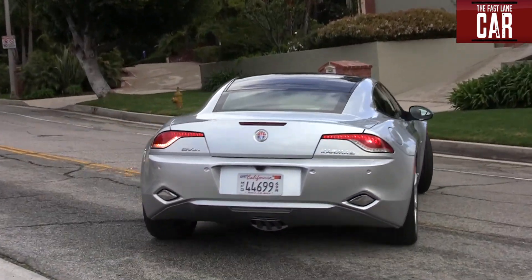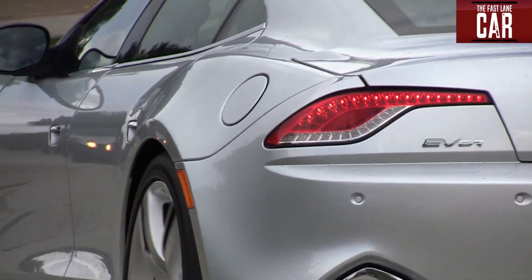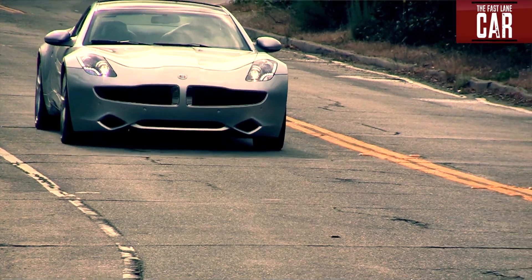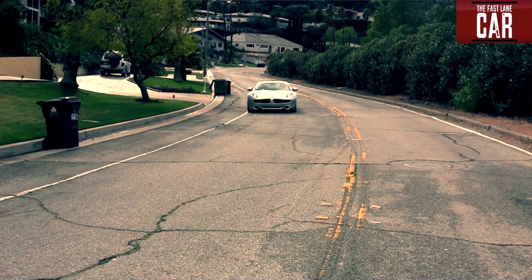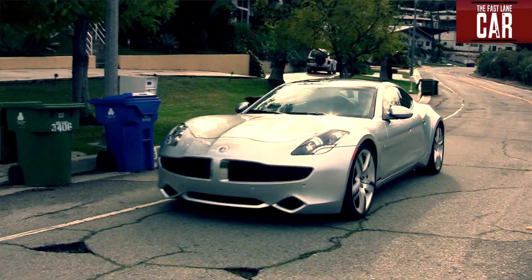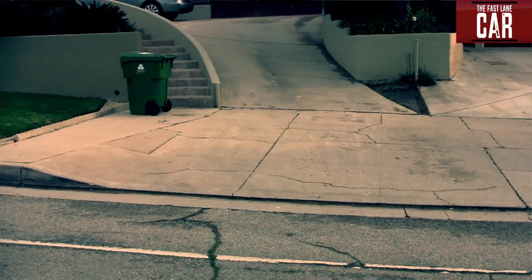We asked Goodyear to create special high-profile tires — the only other car you'd really see that on would be a Rolls-Royce, which also has very large wheels but high-profile tires. What's really surprising is that when you put 22-inch wheels on a car — I mean, these are steam rollers — you'd think the ride would be very harsh. But because this car has such a long wheelbase and is so heavy, the ride is actually quite good.